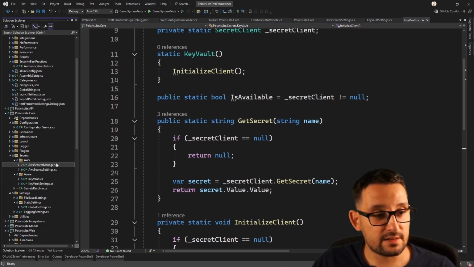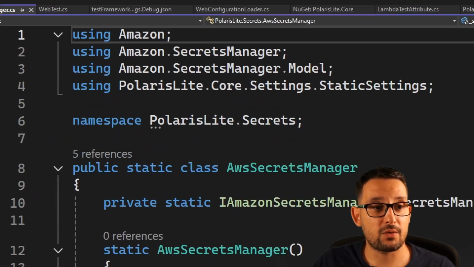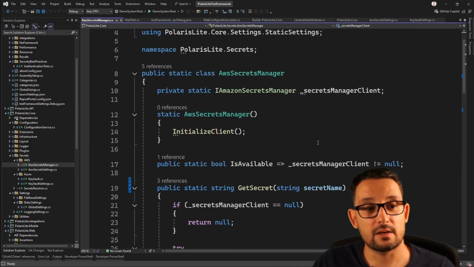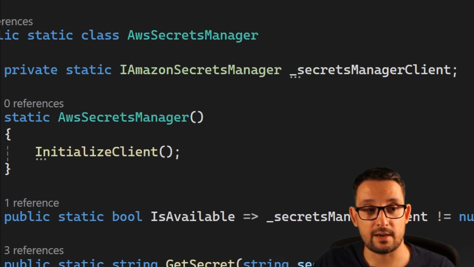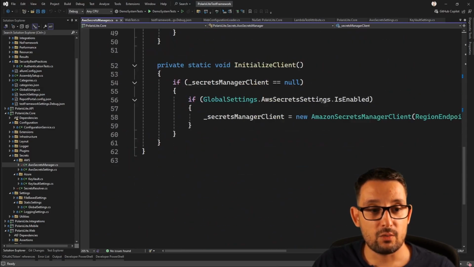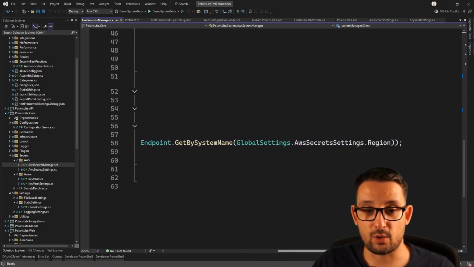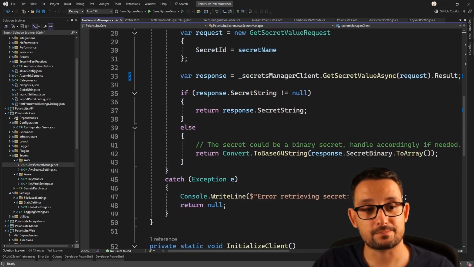The AWS Secrets Manager works in a similar way. We have a few usings here. The class is static. We have a static reference to the Amazon Secrets Manager. We have a method for initializing the client from the endpoint and the region.